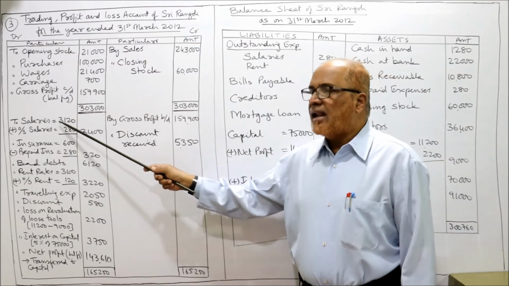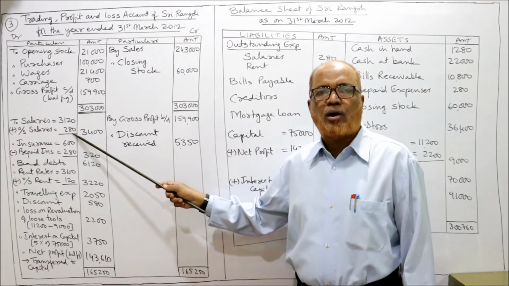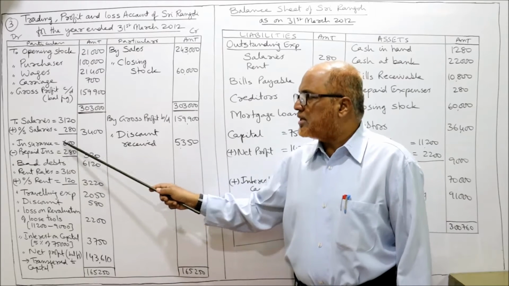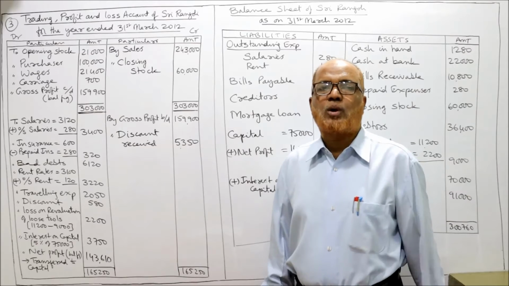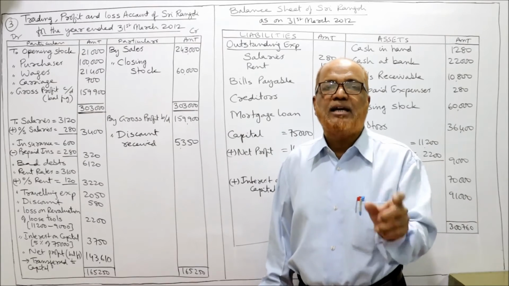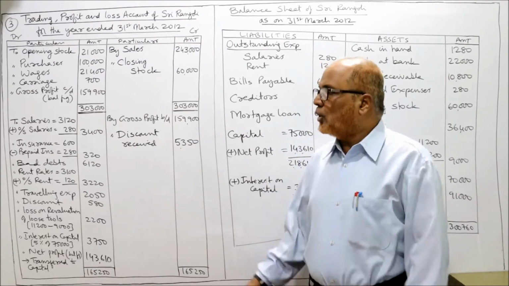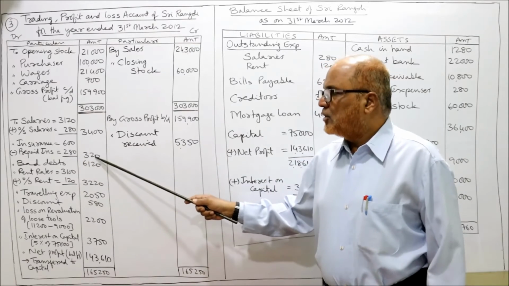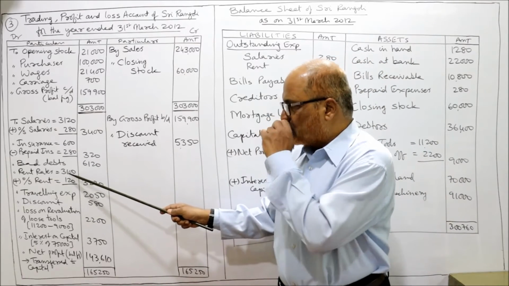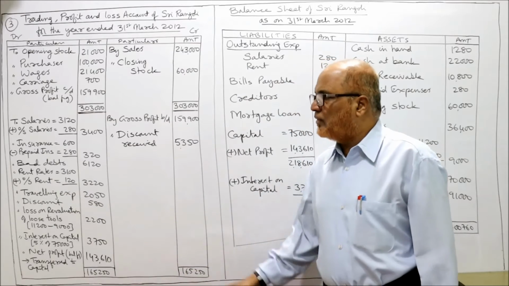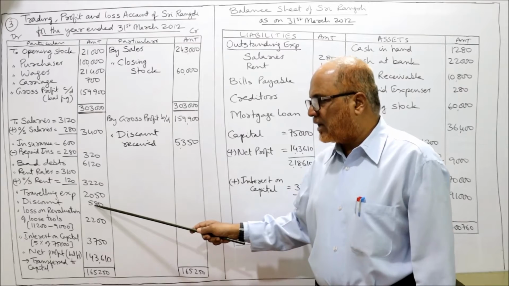Now debit side, salaries. Just now I told you, add outstanding salary, which is given in the adjustment. Insurance 600. In the adjustment it is given 280 rupees prepaid insurance or unexpired insurance. Unexpired or prepaid means the same. So prepaid expenses will be deducted: 320. Bad debts directly I have taken, no adjustment. Rent and rates 3,100. Add outstanding rent, we have added. Traveling expenses directly I have taken. Discount allowed directly I have taken.